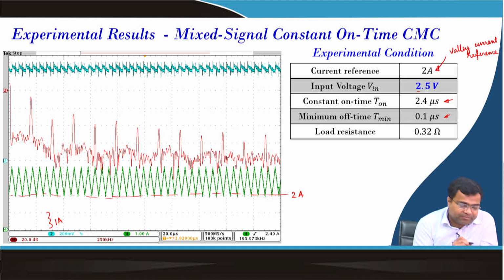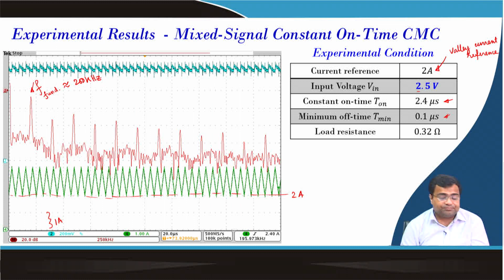So it is clear from here that we have set the 2.4 in such a way that if the voltage goes to 1 volt or just above, it is very close to 250 kilohertz, sorry, 200 kilohertz. This peak, I will say this fundamental component, will be approximately equal to 200 kilohertz. It is not exact, but approximately 200 kilohertz. Nevertheless, it is perfectly stable, because you can see the fundamental, harmonics, etc.